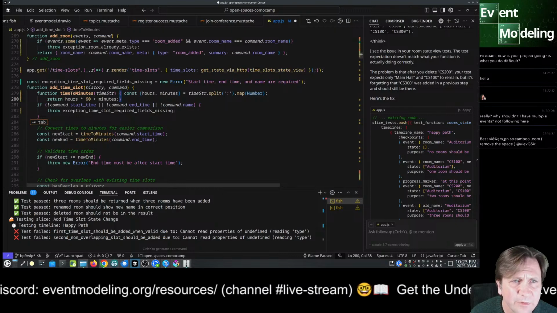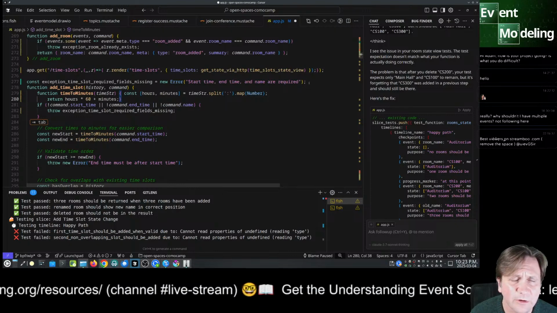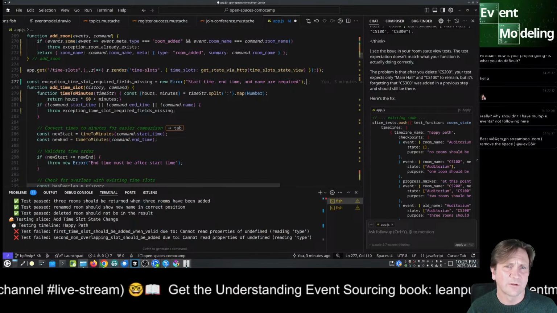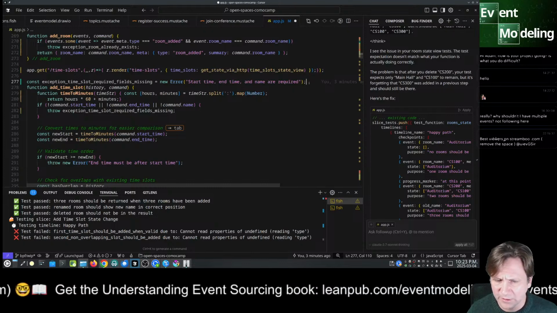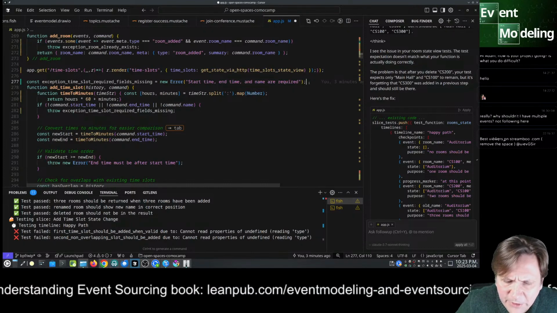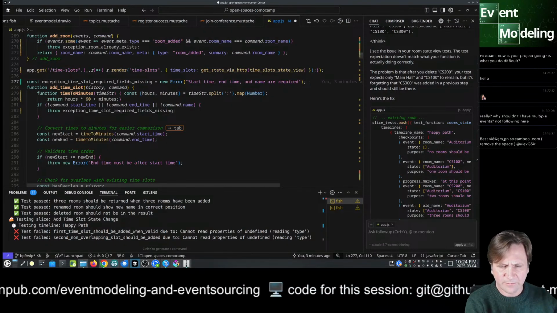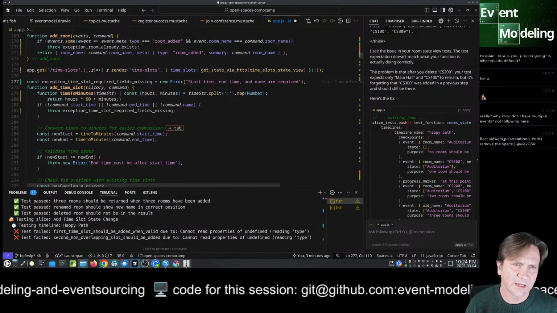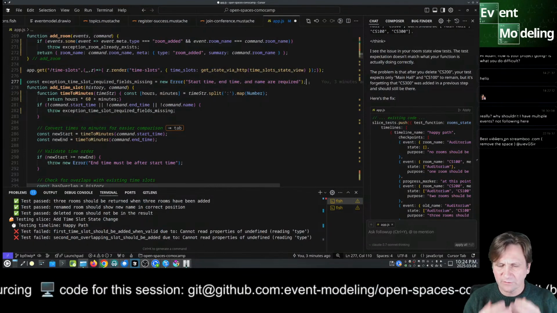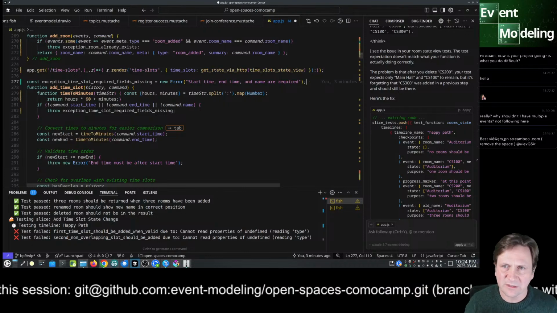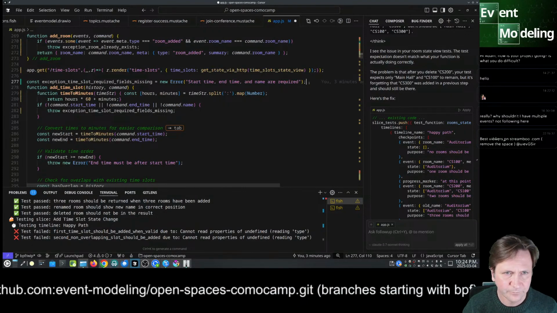So this is a good example of where we have multiple exceptions. But if we were testing this, didn't have it in the reference to this function, add time slot, we'd have to have some way to map back the exceptions. No longer need.